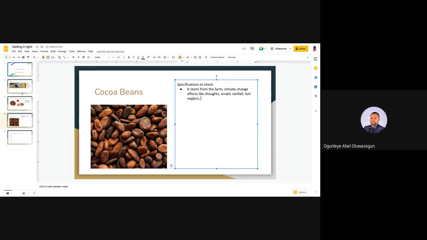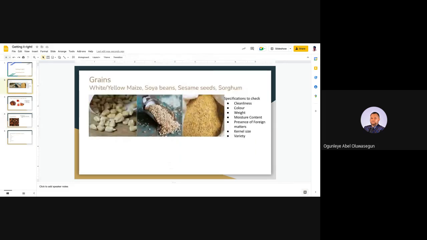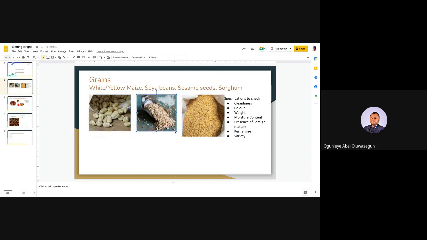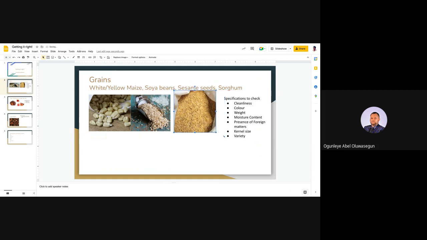Because you sold some and you think you have money in your pocket, you do not care to know what is actually happening to that plot. Something is happening, probably the soil. It cannot always be the climate. So I'm telling you, we should endeavor to know what is happening to our soil. What am I saying in essence? When you are taking your pods every day out, make sure you give back to the soil.